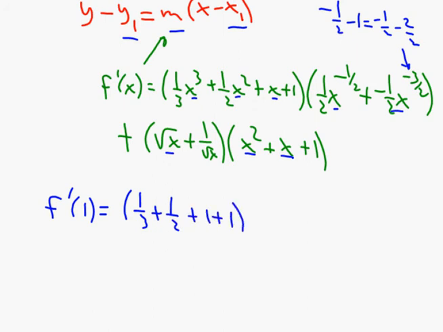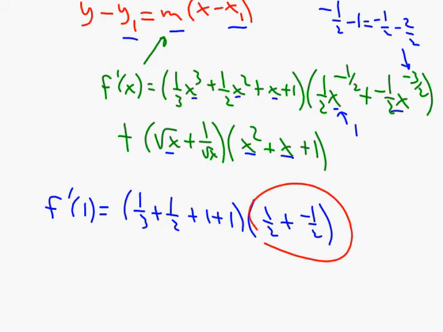Everywhere there's an x, I'm putting a 1. Times, put 1 in here. 1 to any power is 1. Times 1/2 is 1/2. Plus negative 1/2. And your mind should really be pleased to see this. Take a look at that and tell me, you'll figure out why in a minute. Here you go. Square root of 1 is just 1. And then 1 over the square root of 1 is just 1. And then this term, 1 plus 1 plus 1.